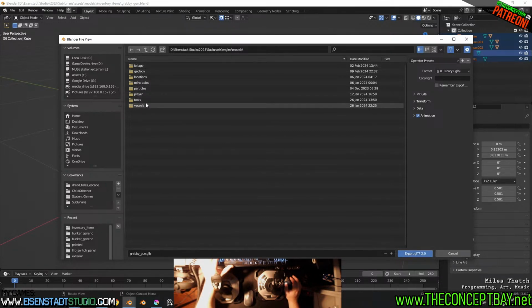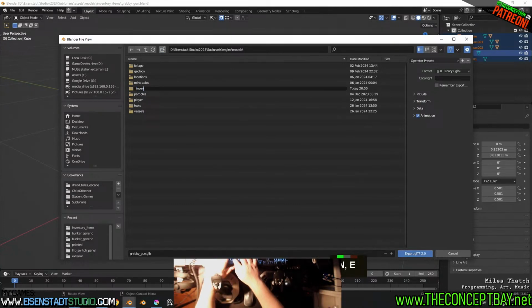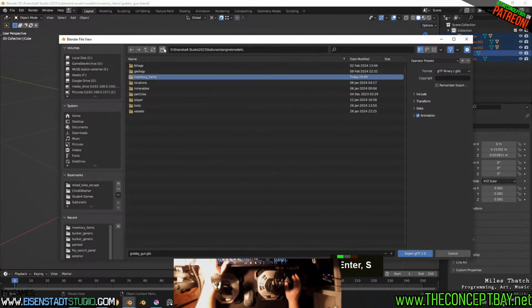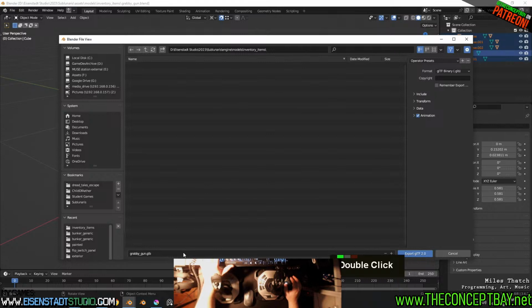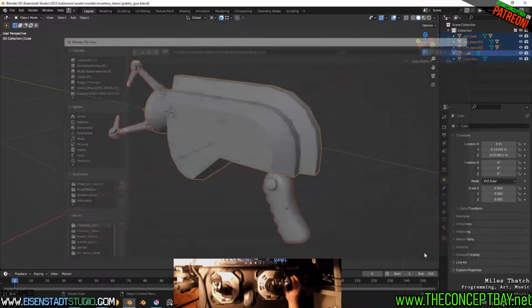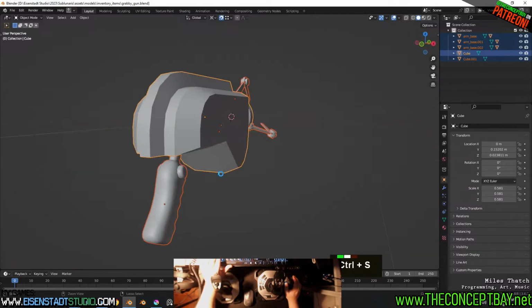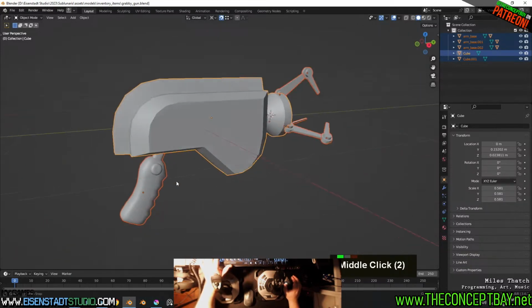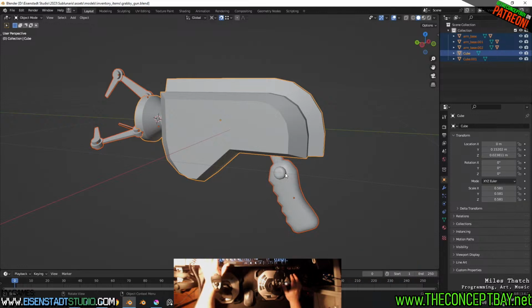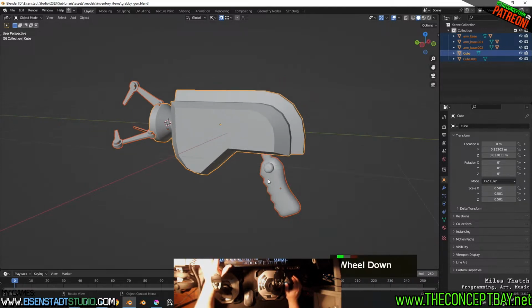Engine models, what do we want? I guess this would be also inventory items. And this is a grabby gun, GLTF. Okay, so we're gonna see how big this is, and if it looks okay, we're gonna see about making also a laser.